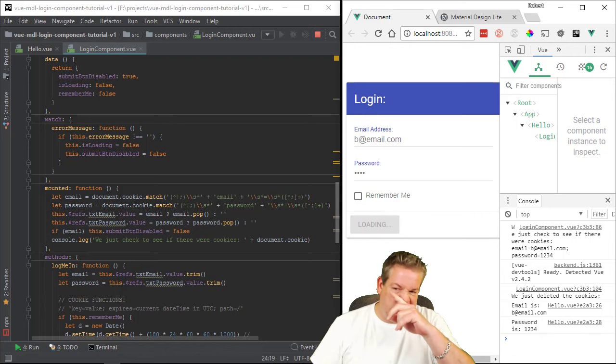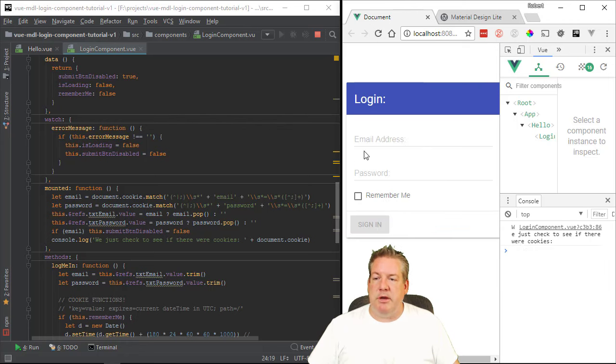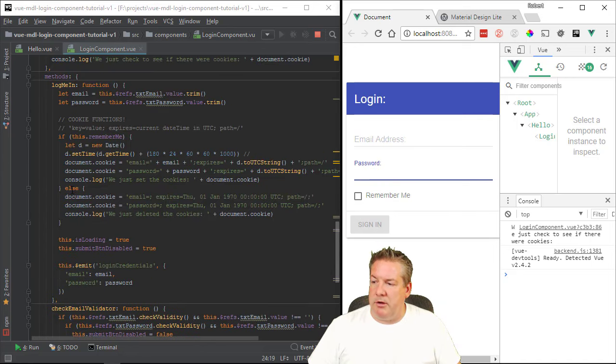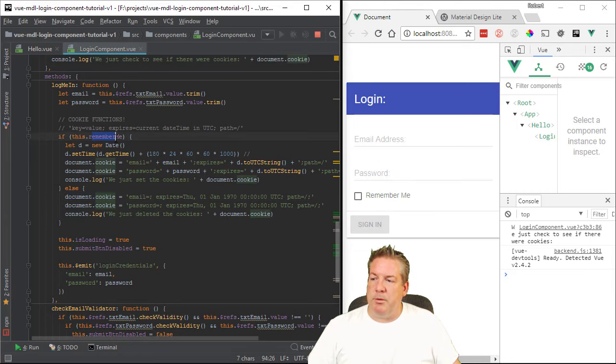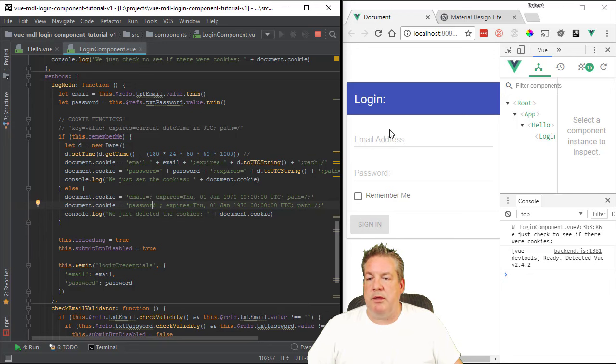So if we were to bring that in without the remember me, that should eliminate the cookie, and it does. And that's all done right there in the login. So if the remember me is true, then it's going to do this section right here. And else, it's going to delete it. So there's our delete. And we delete it by setting the expire date prior to the current date. And in this case, I set it to 1907. And I kick out, hey, we just deleted the cookie. So that's it. I think we're completely done.